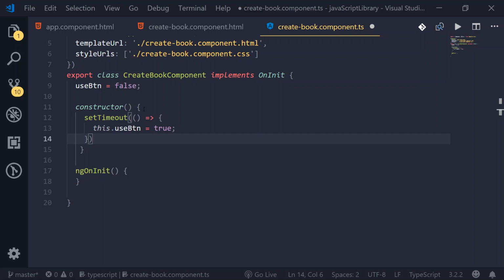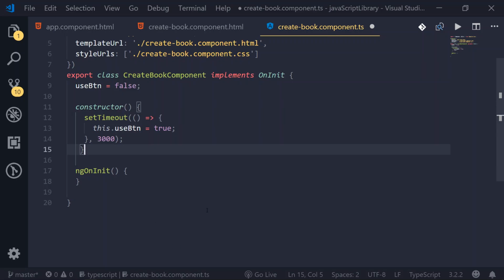Underneath that, after the curly brace, I'm going to add in 3000. So once this component comes to presence on our page, the constructor will fire to set up the class, and will set a timeout. So after 3 seconds, use btn will be equal to true.